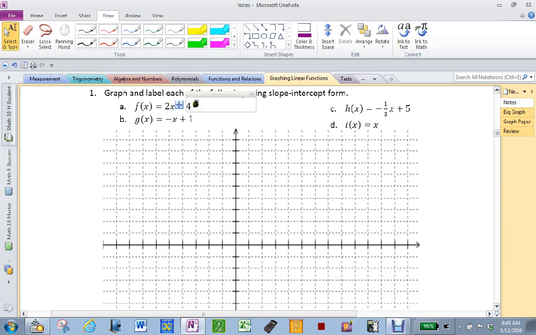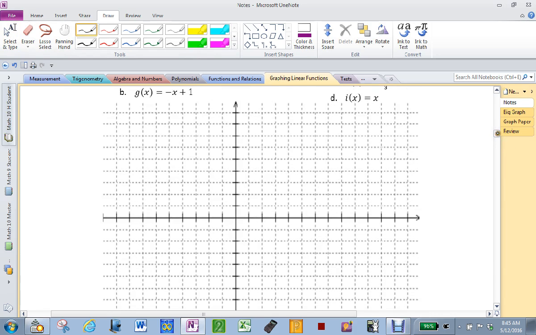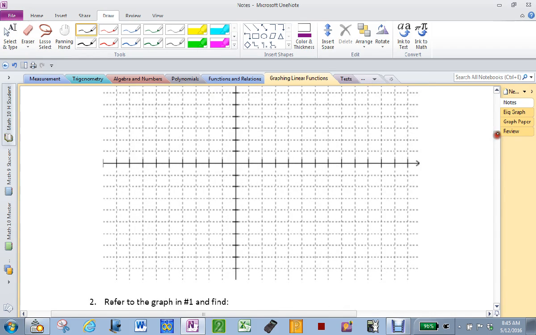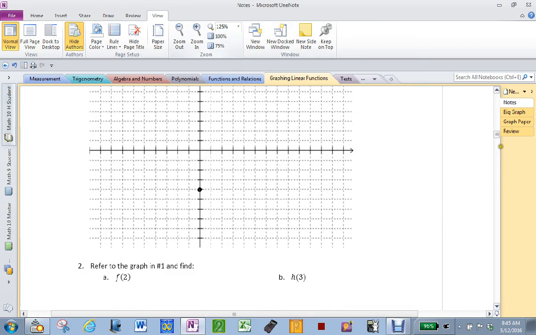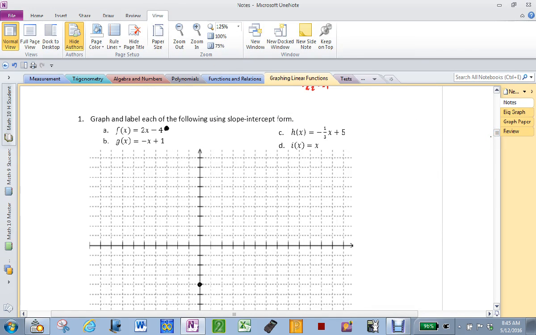What is it? -4. 1, 2, 3, 4. Does everyone agree? I'm going to shrink this down a little so you can see the function and the graph. Is everyone okay with that being the y-intercept? Yep. Just to prove it, on the y-intercept, x's value would be 0, wouldn't it? So that's going to drop out, and what's left? -4. Is everyone okay?